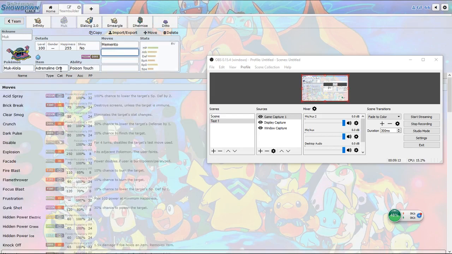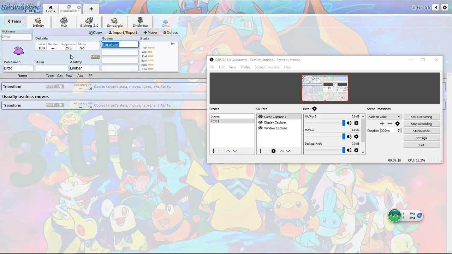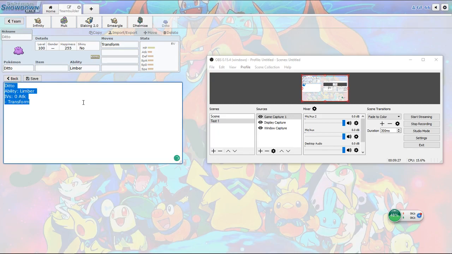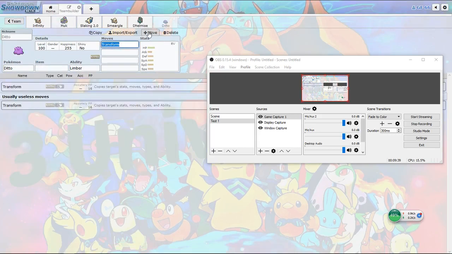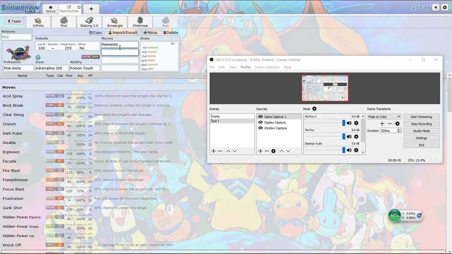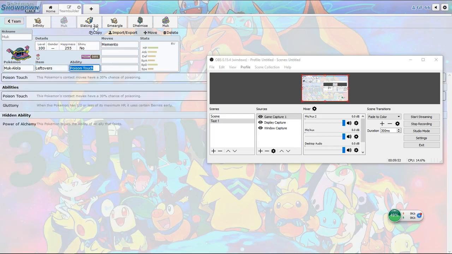Now what you're going to do with your Muk is use an Adrenaline Orb. Now the Ditto is going to transform into you if it's called, and now guess what? Let's just take this, let's Control C that, okay, and let's export that, and let's save that, and it's going to transform into you, except you're not holding an Adrenaline Orb, you're just using it. And this box should have Leftovers in case it damages you.